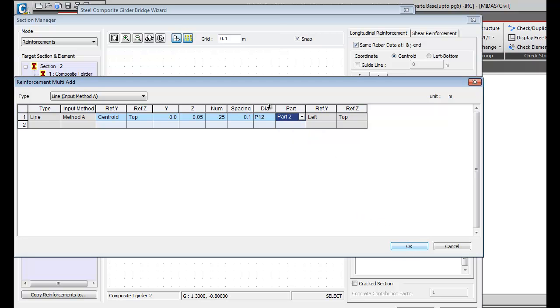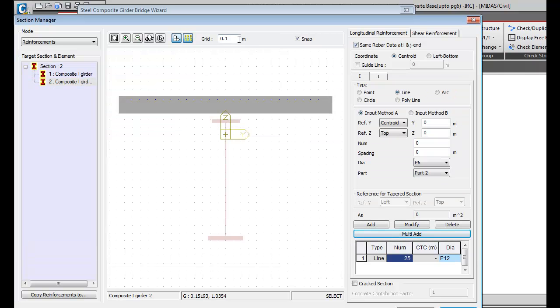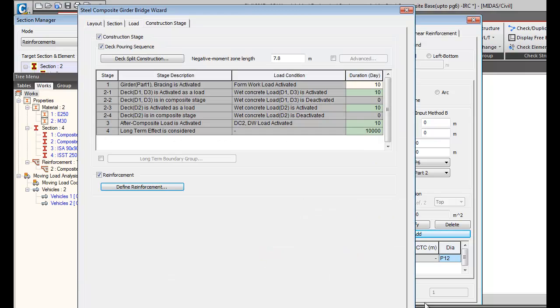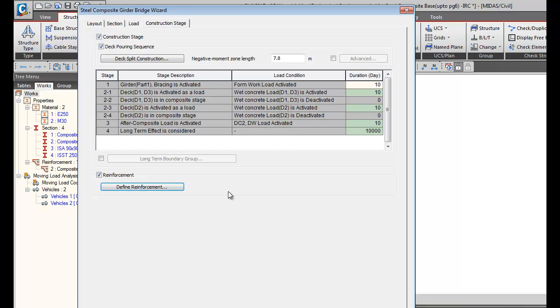Okay, then let's say OK. So this is done. But in MIDAS Civil, for negative moment, we do not consider the slab properties for calculation. Only the reinforcement and the girder properties are considered. We can discuss that when we get into the design part. So this is done, and I just say close. We've defined the reinforcement properties.